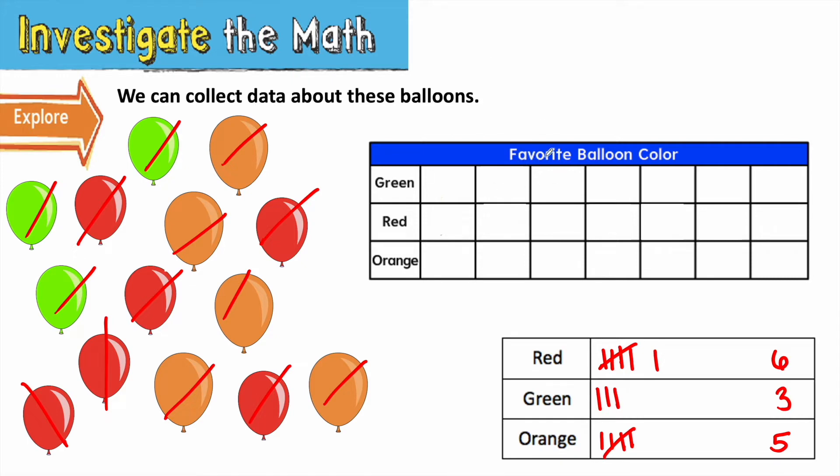A pictograph uses pictures or symbols to represent a set of data. Just like the graphs we've looked at, it has a title, it tells you what the graph is about, it has our labels to tell you each category, but pictographs also have keys. A key tells you what each picture or each symbol represents. So when I'm using a pictograph, I have to pick a symbol to represent the data. And I want my symbol to be nice and easy to draw. So I think I'm just going to use a triangle for each balloon. So rather than put a tally mark down, I'm going to draw a quick picture or a quick symbol. I'm going to draw a triangle.